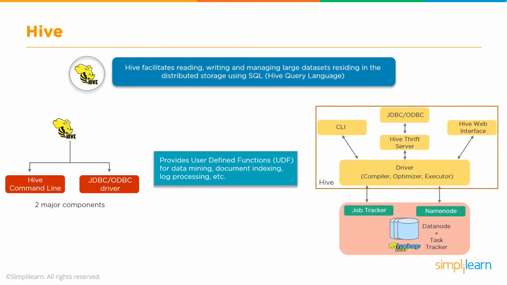And you see an even more robust image of what's in the Hive. There's your client machine. That's you on your laptop or logged in wherever you're at, writing your script. That goes into the driver where you have your compiler, your optimizer, executor. You also have your JDBC, ODBC connections, which go into the Hive Thrift server, which then goes into the driver. Your Hive web interface, so you can just log in on the web and start typing away your SQL commands, and that again goes to the driver and all those pieces. And those pieces go to your job tracker, your name node, and your actual Hadoop file system.